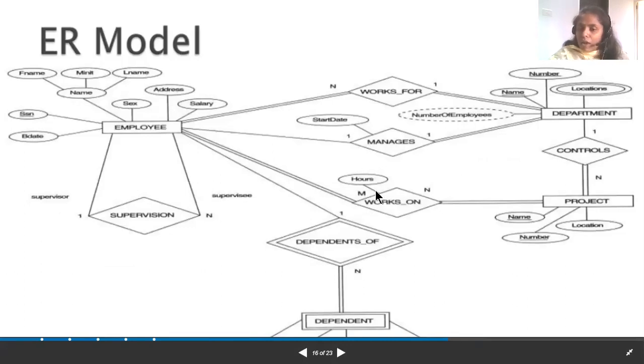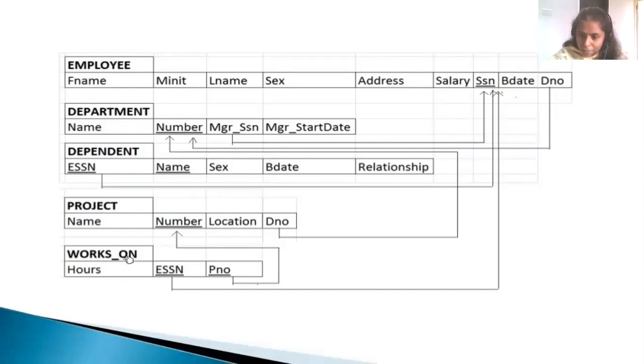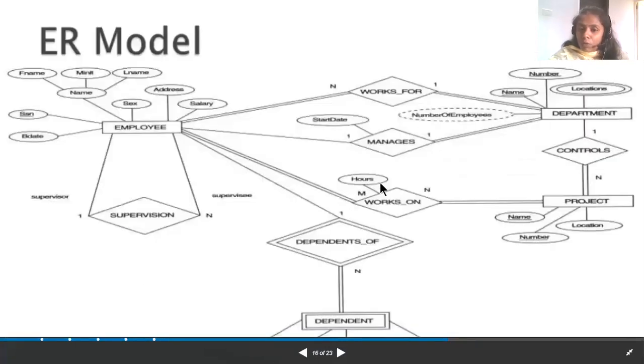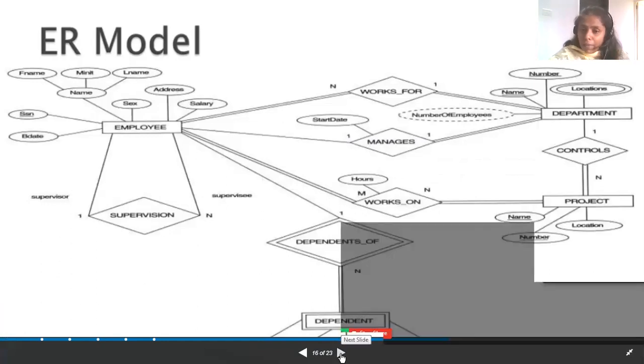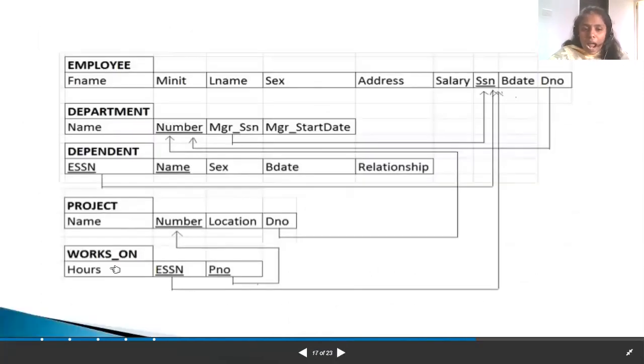So with this descriptive attribute, we add the primary key of employee and the primary key of the project table. We have converted that particular relationship into a table, and we add these as the attributes of the table works on.